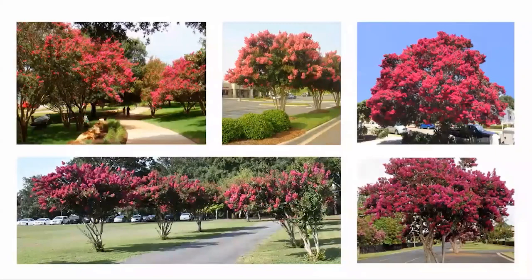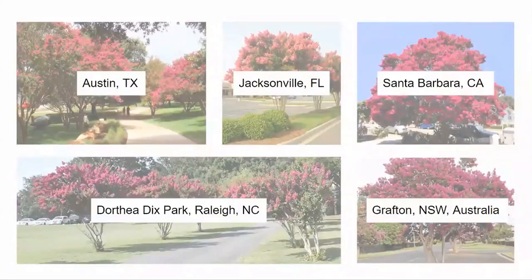And just for fun, we'll do one more example of a plant species that represents urban biotic homogenization. So if you look at these crepe myrtles, which picture do you think shows it in its native habitat? And as a hint, crepe myrtles are native to Southeast Asia. So if you guessed none of them, you are correct. These come from the Southeast, from the West Coast, and all the way in Australia. And they are, to me at least, kind of emblematic of this idea of urban biotic homogenization.